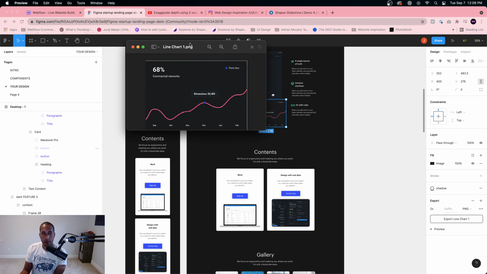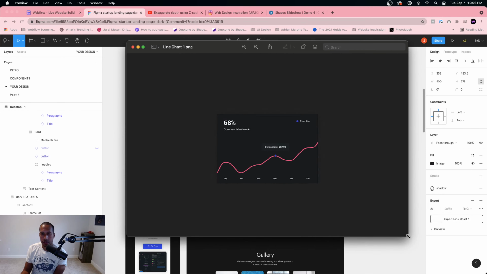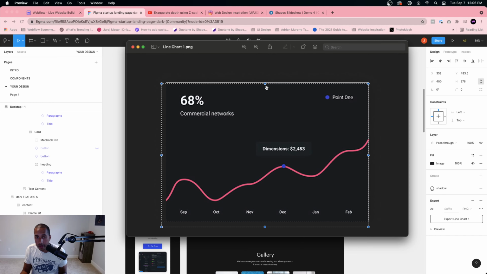So what I'm going to do, let me just do something like this. I'm going to hold Command A to select the entire thing, and then I'm just going to bring it in below this border. Something like this. Let me try to zoom in actually. So we get most of the image.